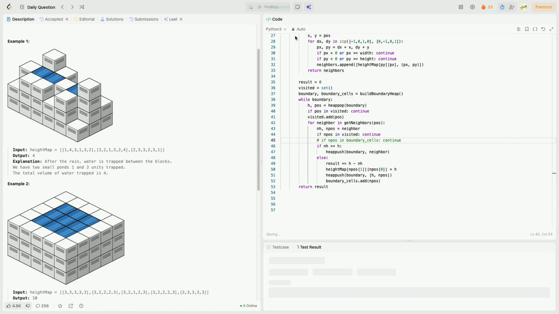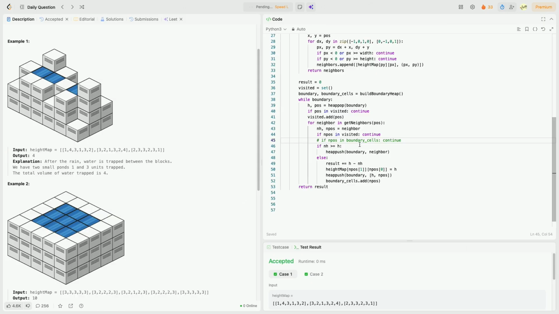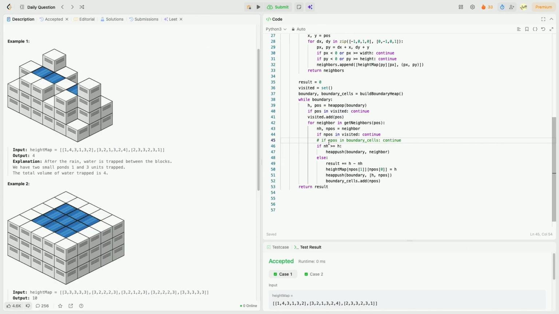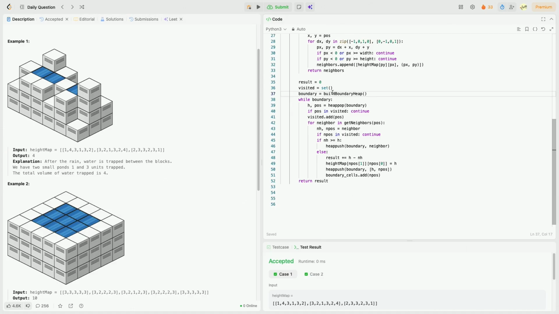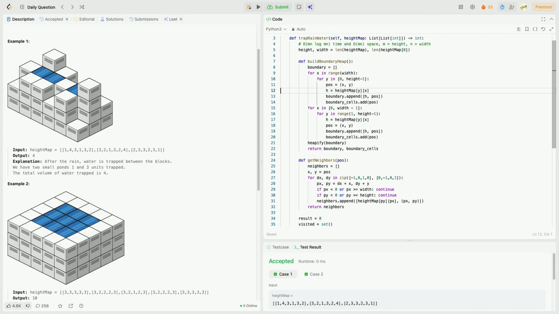So let's test that. And it still works. Okay. Very nice. So what I said in the very beginning, that we probably don't need that, is correct. So we don't need that. An unnecessary fix. So we don't need the boundary cells. So let's just remove that.